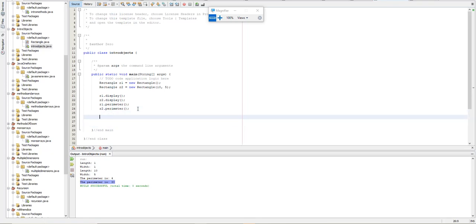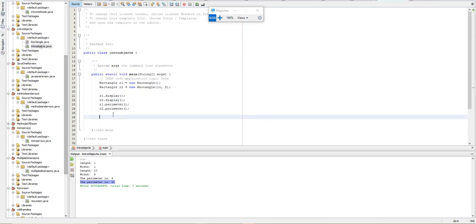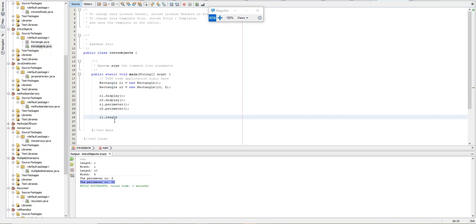Now, here's where this public and private come into play. Public int basically means anything can access this, anything in this class, anything outside this class. Private means only this class here can access that. So if I come back here and I try to say r1 dot length equals 99.